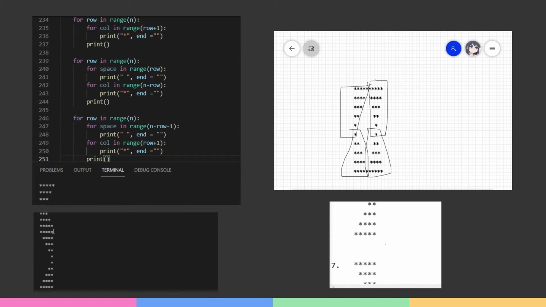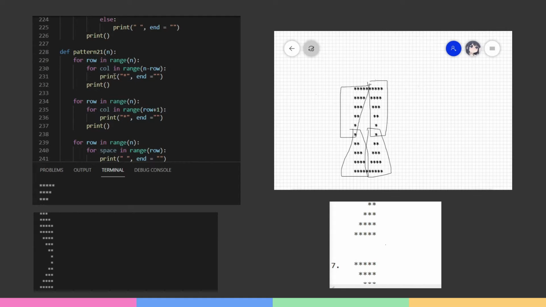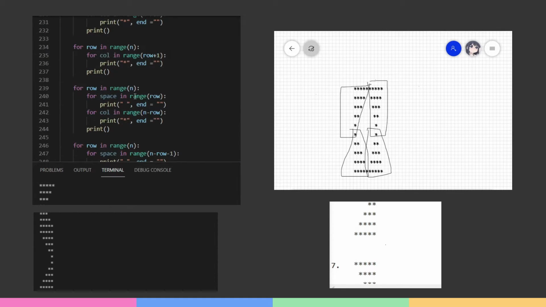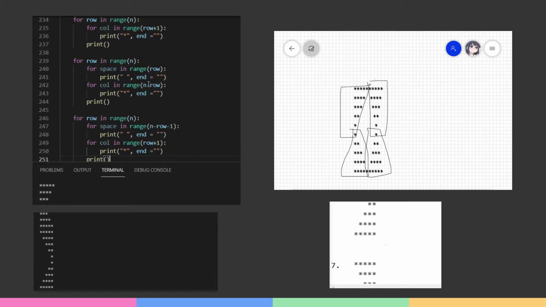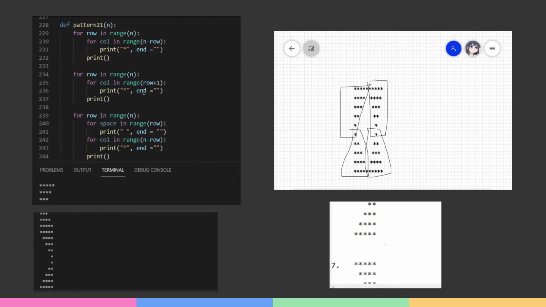If we print this, you can see that it just prints on the next line, not simultaneously. Why is that? Because we are running 4 loops. We need to do these things in 2 loops, right? So how can we do that? After this one, we should continue to print, right? And we should have this one printed after this, right?